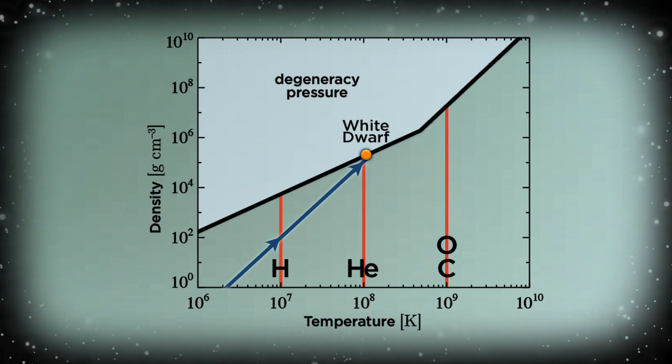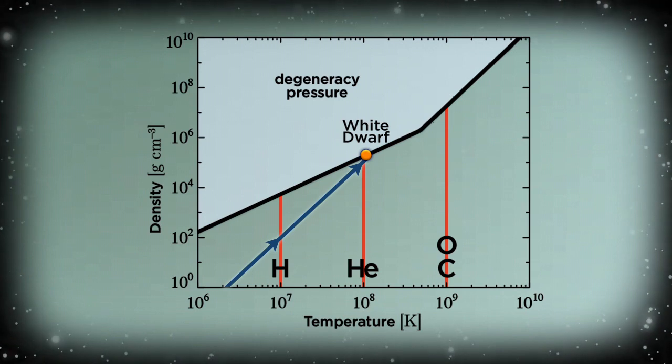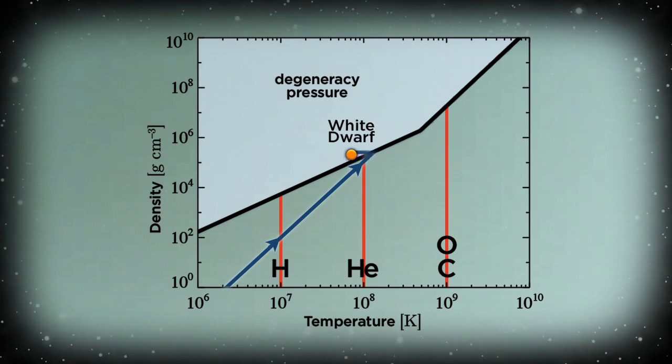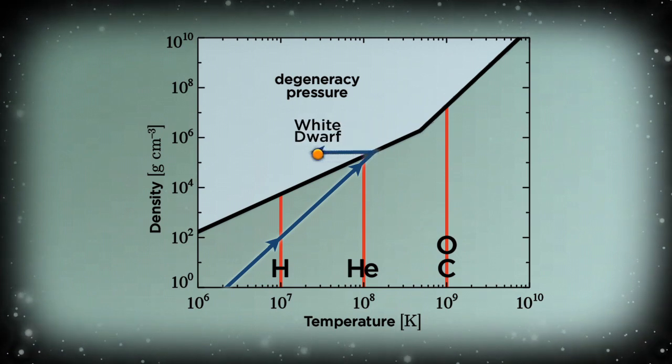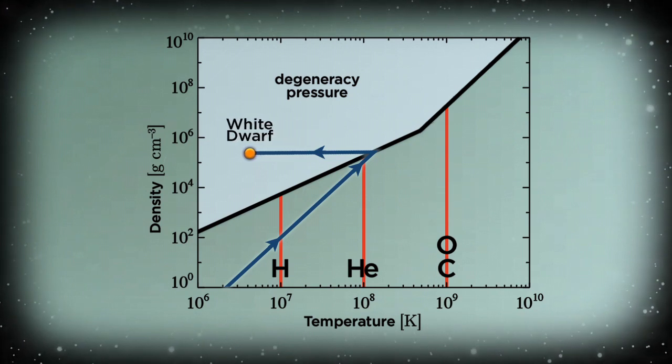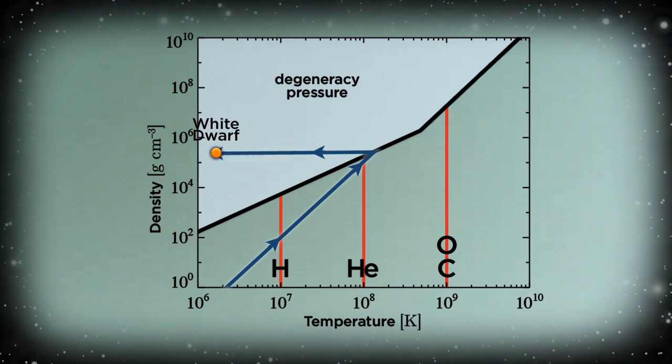The white dwarf is still losing energy through radiation, so the temperature goes down. That means the point moves straight leftward on the chart. The white dwarf cools off and goes dark over billions of years. All of that was for a star of 1 solar mass. Now let's back up to the beginning and follow the progress of a less massive star, say 1/10 of a solar mass. What will change?